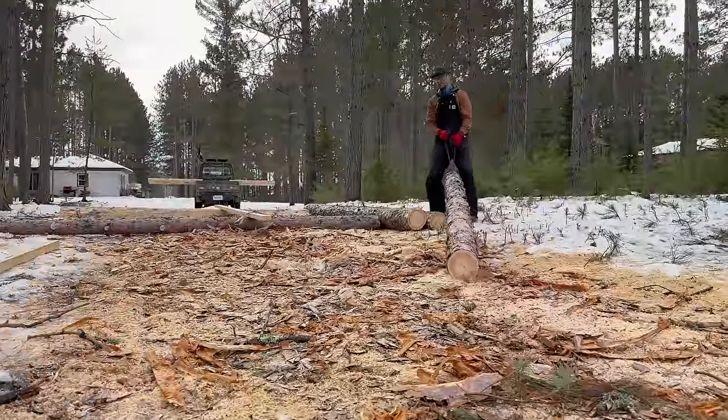Okay, so we just wanted to explain really quick about why we're using live trees from this area. We were both raised to seriously mourn any live tree that has to be cut down, branches even that get broken. So the whole reason that we're doing this is, for one thing, we're going to save about $400 by not buying the dimensional lumber from Menards or Home Depot or whatever. So it's a money saver. It's a no-brainer for us. We have the time and we can do the work.